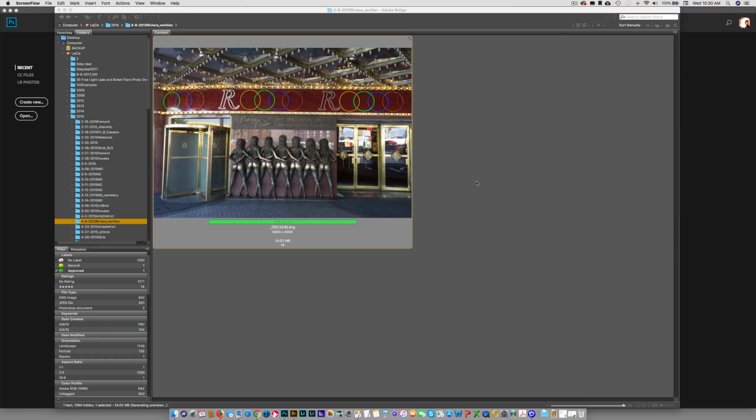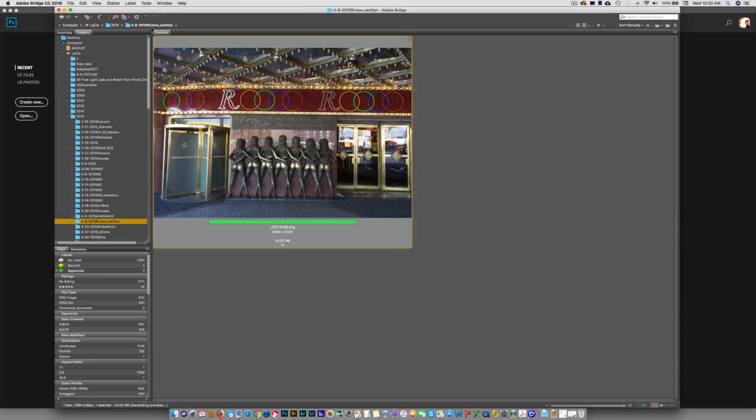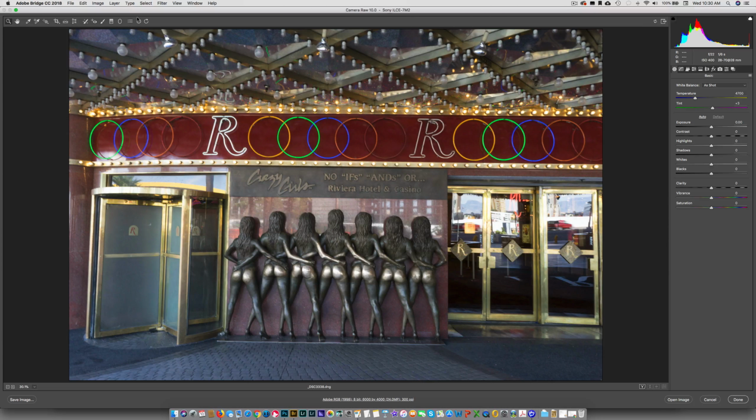We can also open up JPEGs and TIFFs into the Adobe Camera Raw dialog by clicking this little icon up here that looks like an aperture, opening Camera Raw, it says right there. So we can click that. But we can't hit Command O for a TIFF or a JPEG. It will then just open into Photoshop. So if you want to open it into this dialog, you can click this little guy right here. So I'm just going to do that to begin. So you can see right now, I've opened it up into the Adobe Camera Raw dialog box.